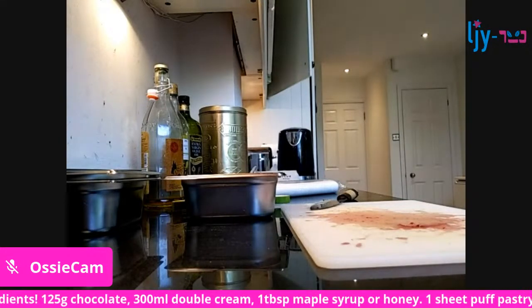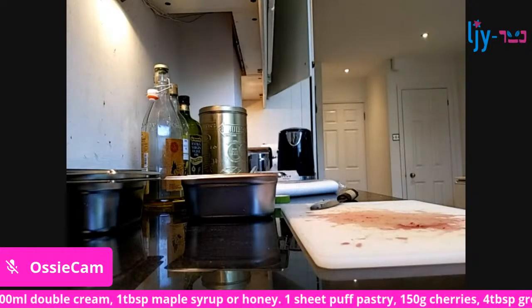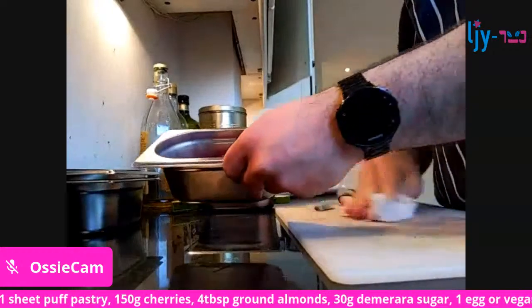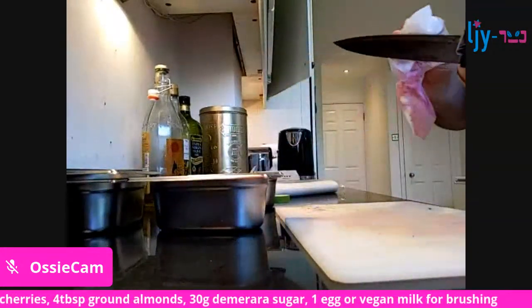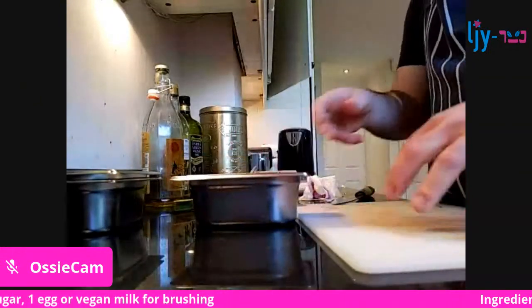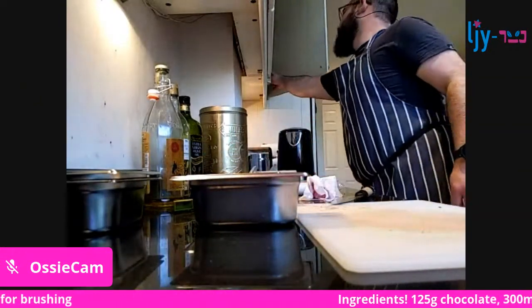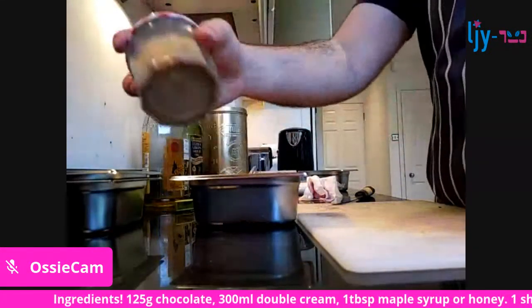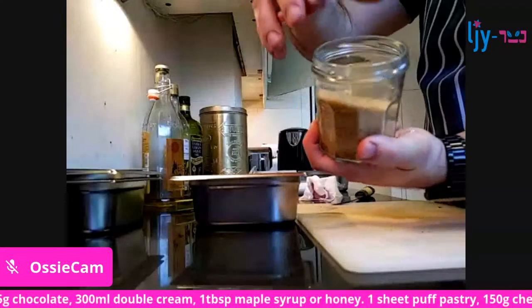I'm just going to wash my hands quickly because they're covered in cherry juice. Give my board a wipe. So now I've just got my cherry. Hygiene, very important, especially in days like today. But so those are my chopped up cherries. I'm going to add about 30 grams of Demerara sugar, which is this crunchy, kind of big grain, brownish sugar.